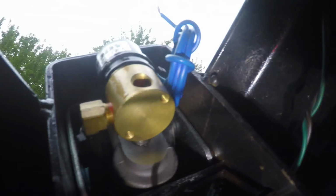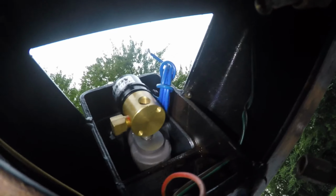So the old solenoid has a ground wire, which is the white wire right there, with a screw on the bottom. I have to do the same thing for my new solenoid, put that white wire up there in a hole. It's getting dark, so I gotta use a light. I'm doing this after work. I gotta put the ground wire from the trailer that hooks up to the car with a screw right up in that hole, and then I gotta attach the blue wire to the trailer, blue wire right here. So I'll do a new connection, get rid of the old solenoid, and have the new one right up there.